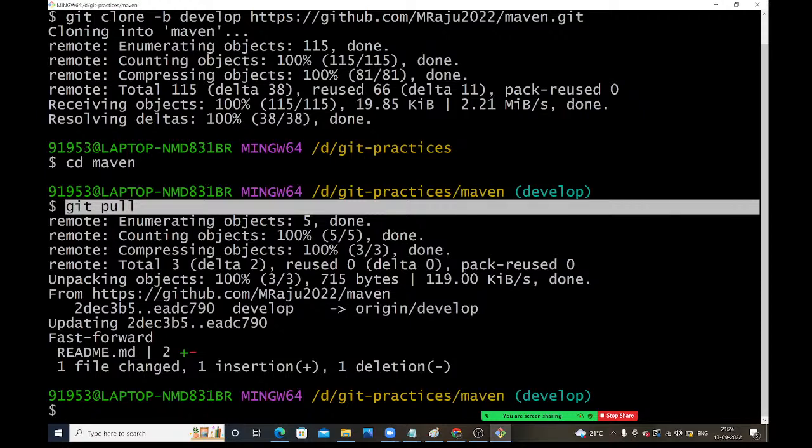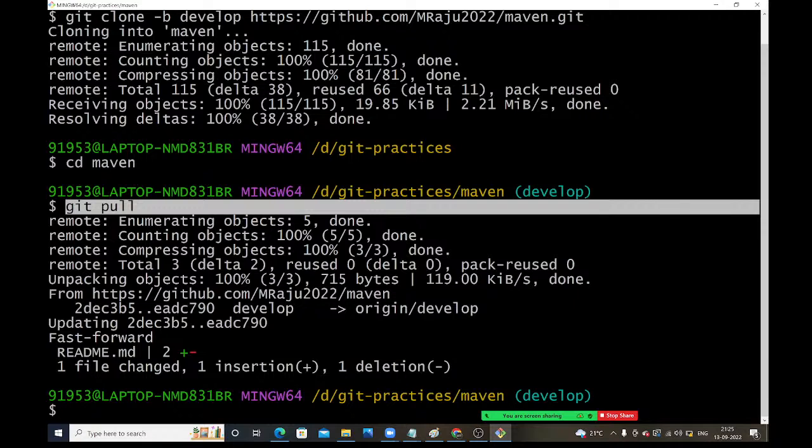It is not asking you whether these changes available in this GitHub repository can be added into your local repository. It is not checking with you. Without any confirmation, when you run this git pull command, whatever changes are available in that GitHub repository, it takes those changes and adds them into your local repository. Directly it will take and add them in your project.